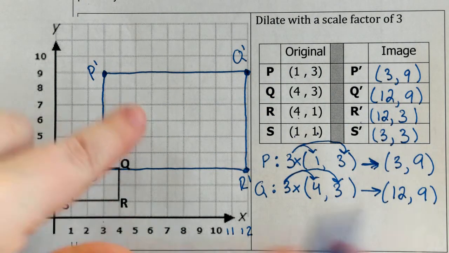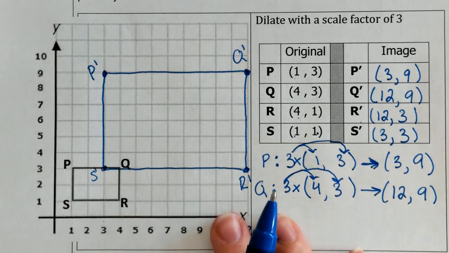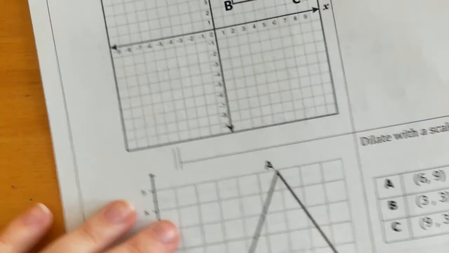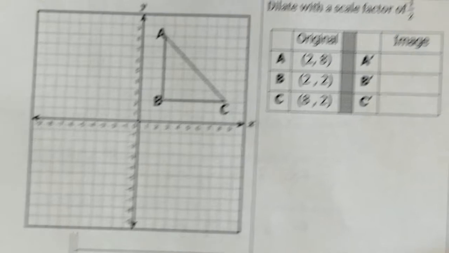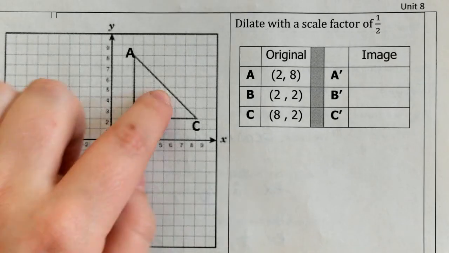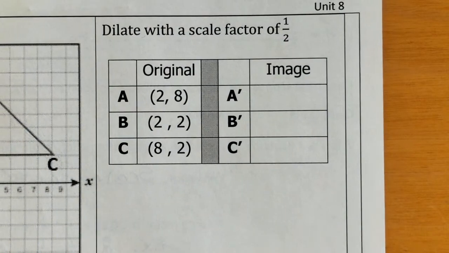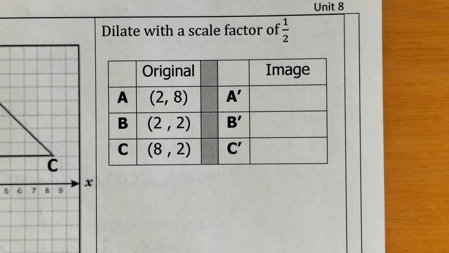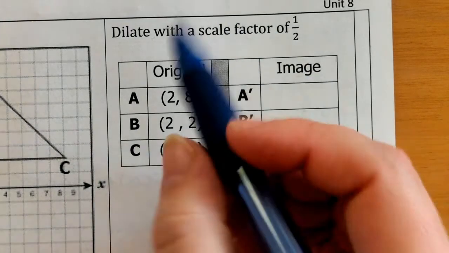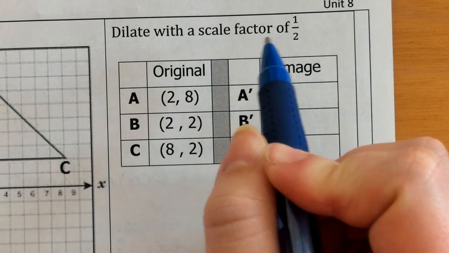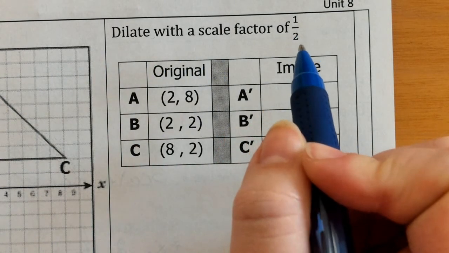So in this case, it's stretched. It got bigger. On the back, let's look at some examples where it gets smaller. So again, here's our triangle, ABC. I'm just going to zoom in right here on just the numbers for now before we go and plot the image. So with this one, we're dilating with a scale factor of 1/2.